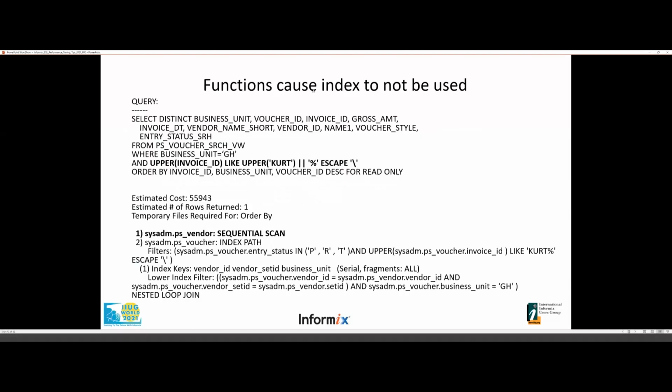So here's one where a function caused an index not to be used. We have a select here from a view where we have a value, business unit, and doing upper of the invoice ID. When I ran this, I saw we were getting sequential scans on the vendor table.